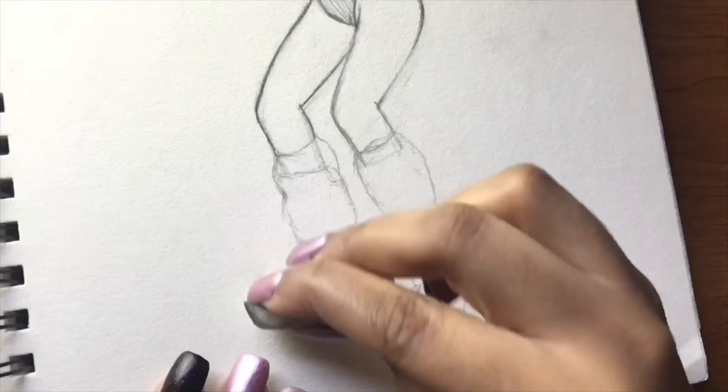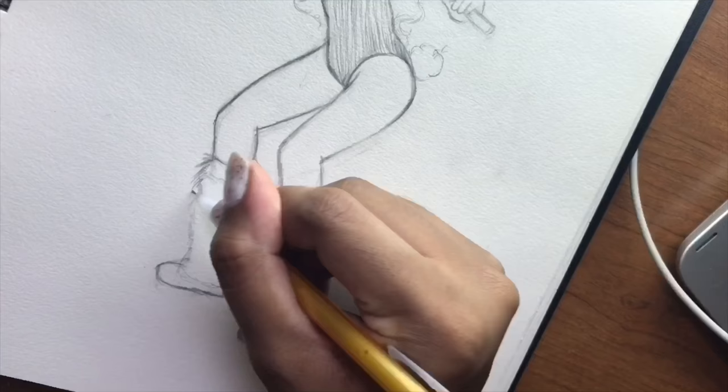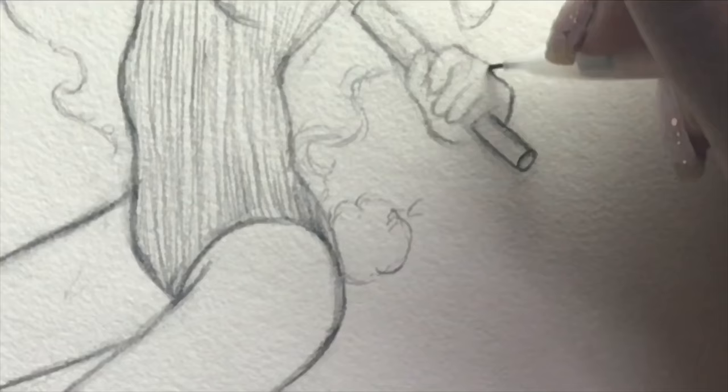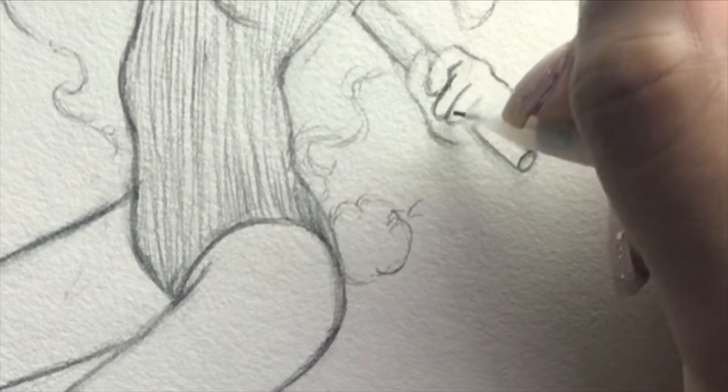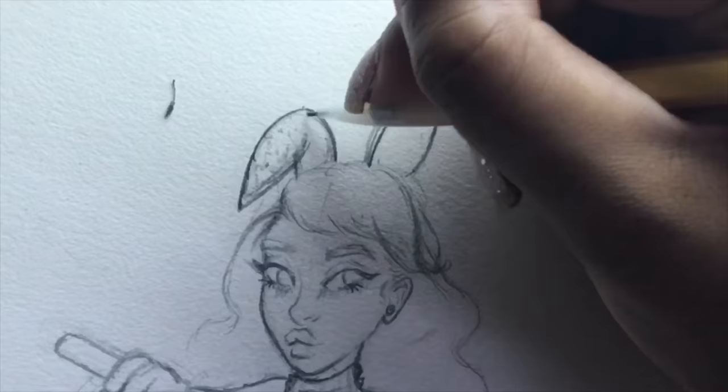I tried to follow the reference with how the feet were positioned and stuff like that. But to each his own, you just make it however you wanted to. Just use the reference as more of a guideline. I also gave her lace ears and earrings to finish her off. And basically that was the sketch. And then I went ahead and jumped right into inking her.